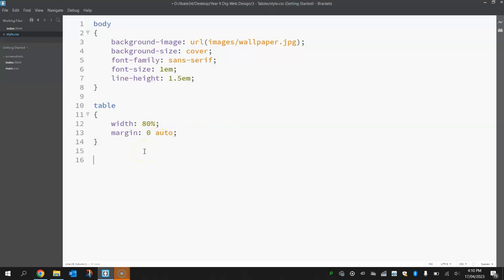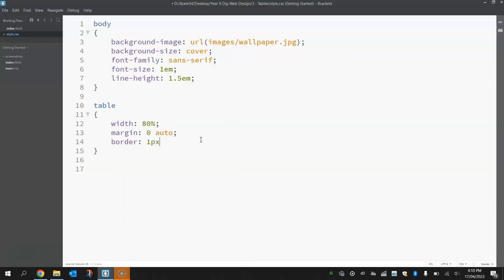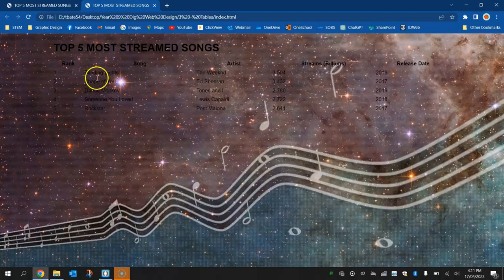The next thing I'm going to do is I might be able to, I'll just try this on the next one. I'm not sure if it's going to work, but let's try it. I want to play with the borders. So if I set the border to 1 pixel, and it's going to be a solid border that's colored black, I just want to see what this does. I'm going to press Control S to save it. I want to see if that comes around. Yeah, it just goes around the entire table.